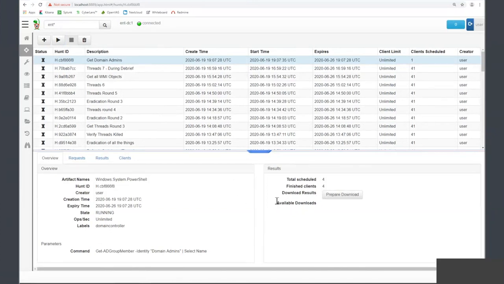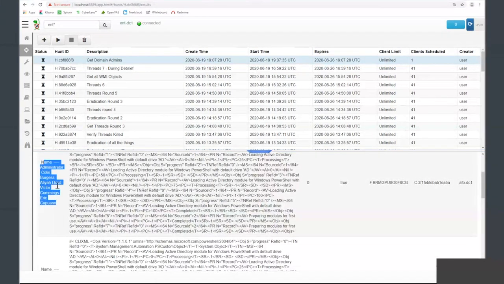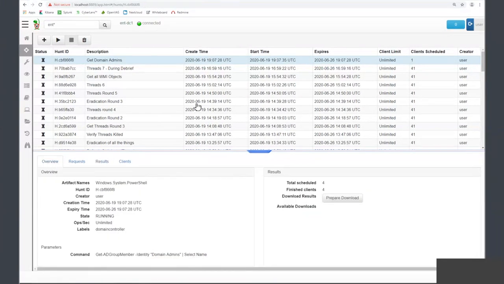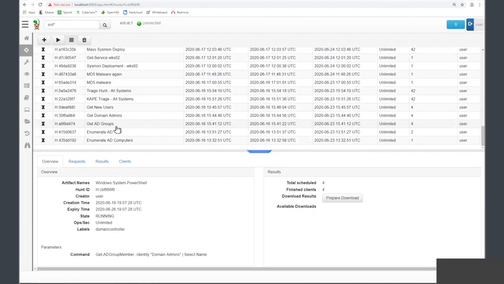And look at that, it was finished the second it started. So I could just come back to results here and get all the responses that came back, download that as a CSV, and give that off to my team, and now they know, here are all your domain controllers. So that's a really, really simple use case of Velociraptor: straight up run PowerShell for me, right? Like, run this PowerShell command and give me the results.